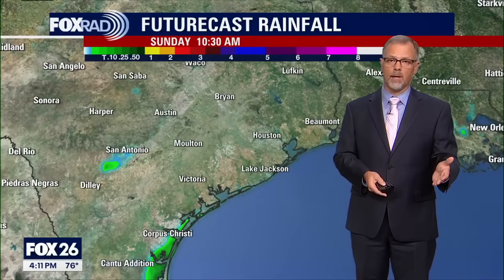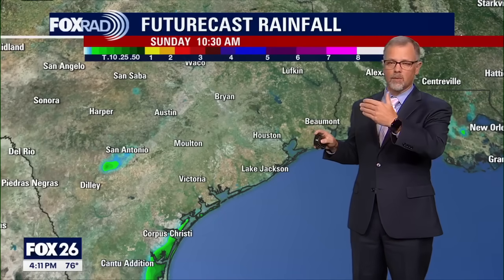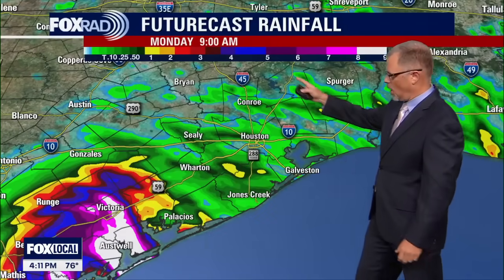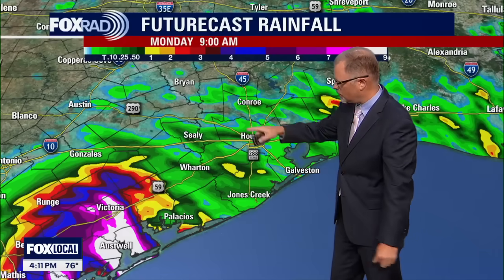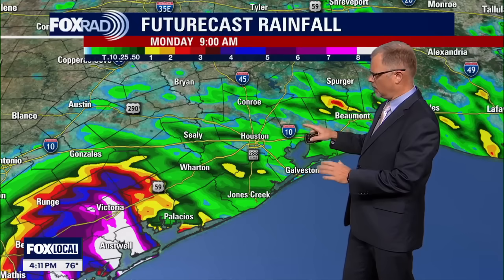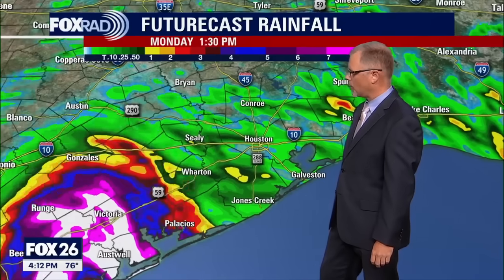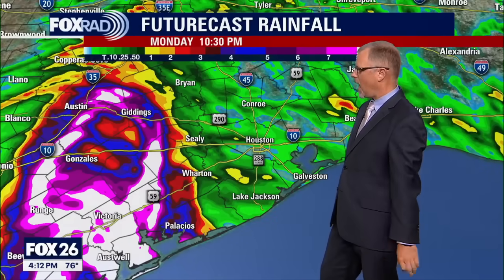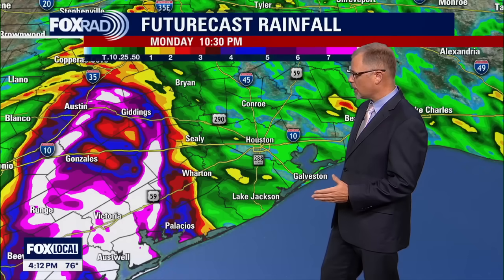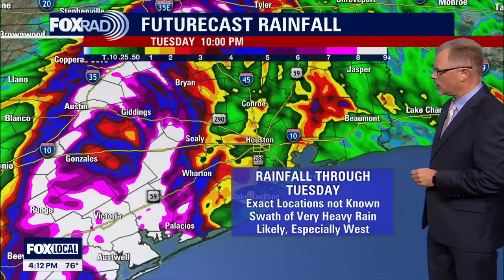Here's one more look at rainfall possibilities. We've seen some rain across the area on Saturday, so this is not taking into account Saturday's rain. This basically starts with Saturday night and into Sunday, and we'll see the rain really kick in once we get to Monday. So some bands of that rain could be hitting before Monday morning, but once we get into Monday morning around 9 a.m., that's when we're really going to start adding up the rainfall. You'll watch that path, that swath of its heaviest rain moving right up north of Victoria towards Austin just a little bit, and then that's sort of going to end up veering towards the Bryan, College Station area as well.